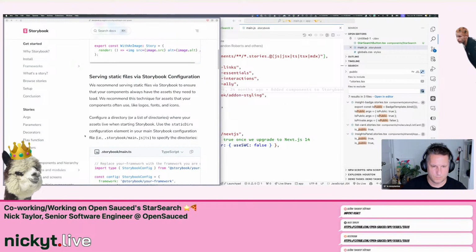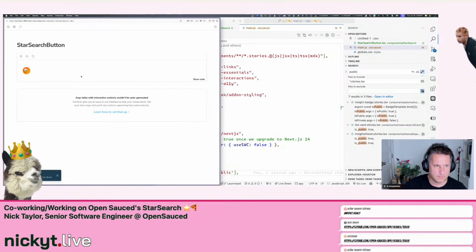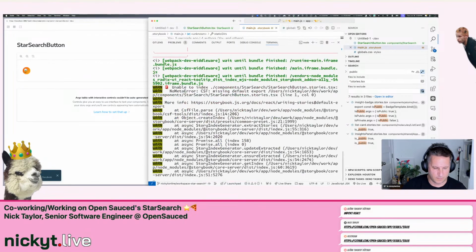Frameworks, boom. Okay. Let's just pop it here. Okay, and static, we just want it to be public, so let's do this just to make sure. That's good. Okay, that should fix that. And okay, I might have to restart Storybook.